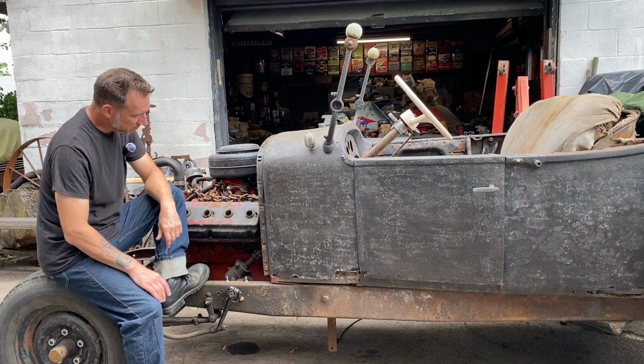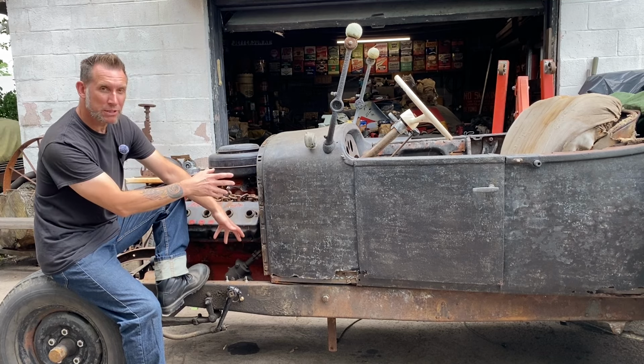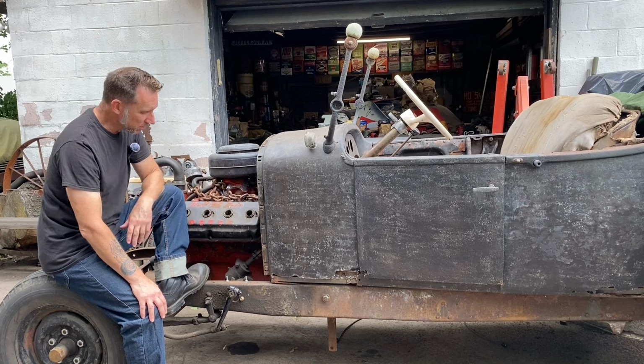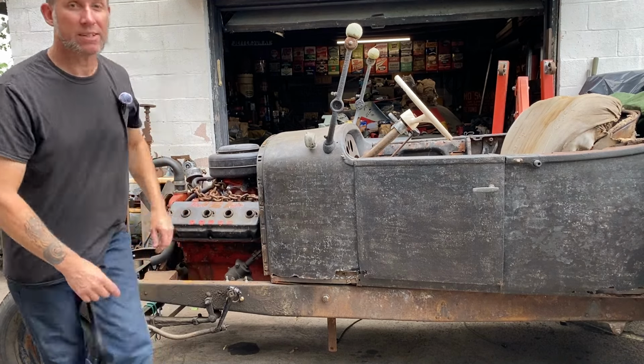Right now, I have the steering mocked up to where it was originally from 1924. We've got a few issues. I'll bring you in closer and we'll go over what we're going to tackle today.